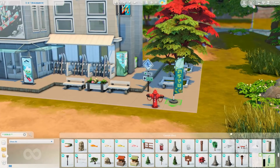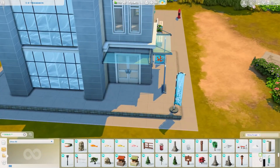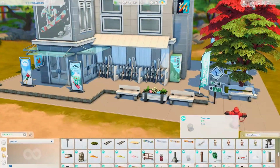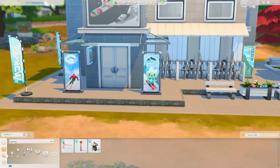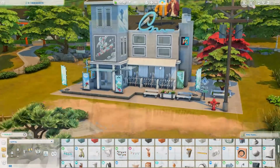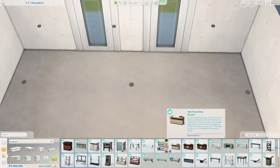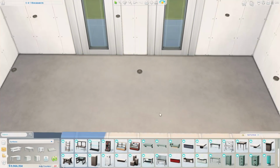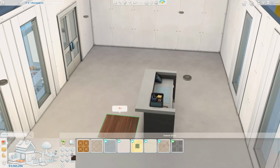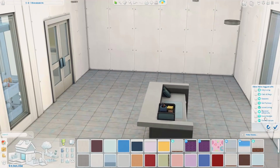So the way in which I placed the snowboards and skis, your Sims won't be able to reach them, which is why you probably just saw me place the Bits and Baubles vending machine outside. Granted, this is basically just a shell. It's for show. You can't really buy the items that are in there, except for the outfits, because I placed mannequins in there and put wintry outfits on them, and you can purchase those outfits, which is fine. So there is some functionality within the building itself, but if you want the skis and snowboards, you have to use the vending machine, which is really disappointing.